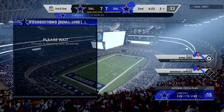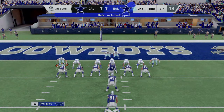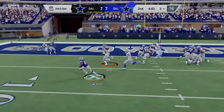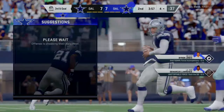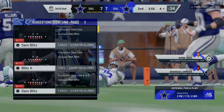And a nice job defensively to keep him out of the end zone. He was trying to get his second touchdown already in the first half. They had that one earlier, was bidding for a second. So the ball position now at the 3. Here's 2nd and goal. And he's maybe going to get this back to the 4, but that's about all. Call it no gain that time, and now it's 3rd and goal.